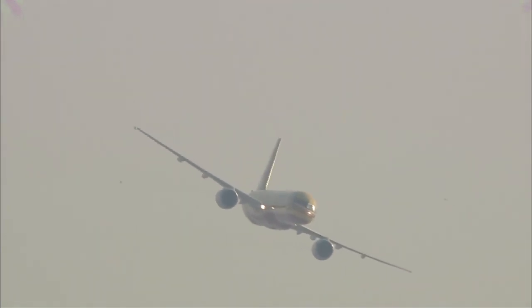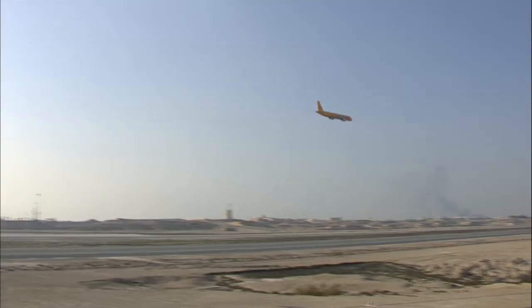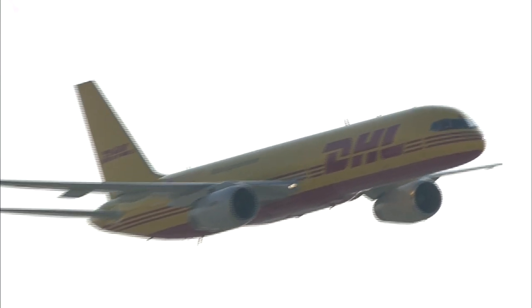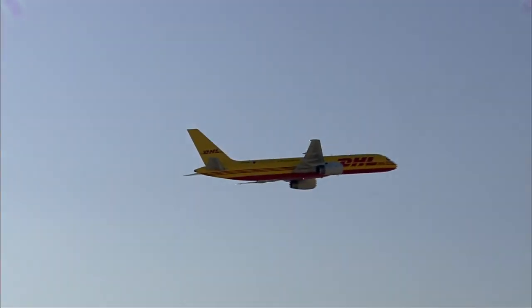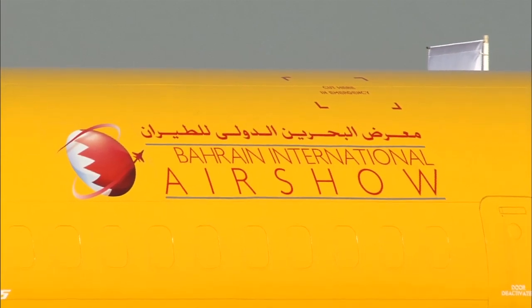Looking once again to our left, Chris is accelerating the aircraft into a higher-speed flypast. Utilizing the higher thrust of the 757 at fairly light weight, it will be accelerating to approximately 290 knots down the runway. For a public transport airliner, this is a very nice and spectacular high-speed run. That completes the DHL display team for today, and it has been our pleasure to display and talk to you. We hope you've all had a very enjoyable display from us.